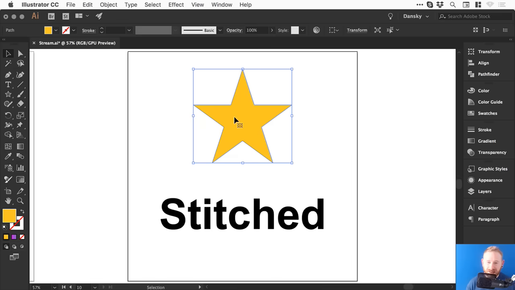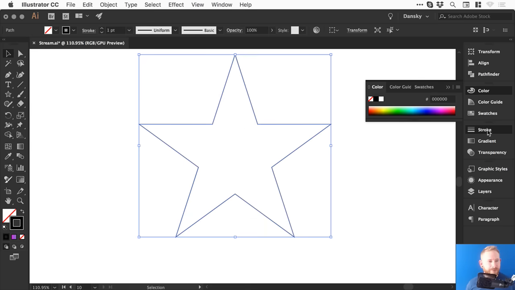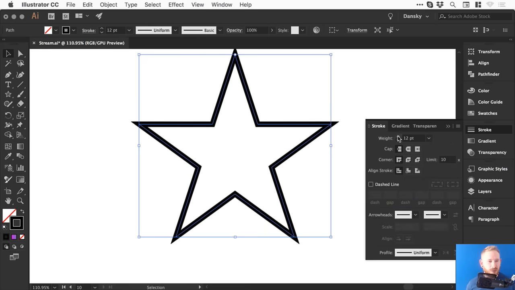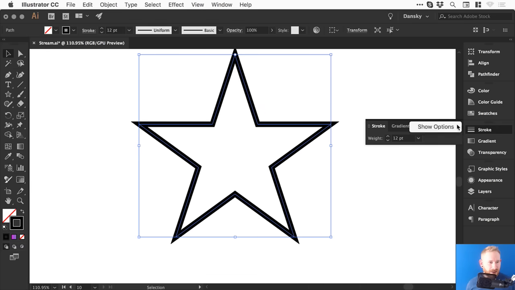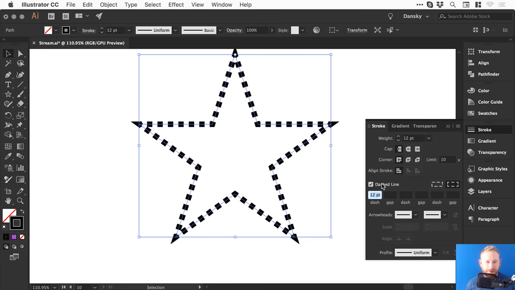So first of all, we're going to select the star and swap that fill on the stroke. Now I'm going to make this a darker color just so you can see the stitch effect in a bit more detail. And I'm going to increase that stroke weight as well. Now, the way we enable this is from the stroke panel. If you don't have all of these options here, just go to the menu at the top and go show options. And conversely, you can hide options if you'd like to keep this panel a lot more streamlined. And we're going to check the box saying dashed line. And you can see, of course, this does give us just that, a dashed or dotted line. And you can adjust how it preserves the dash and gap lengths around corners.